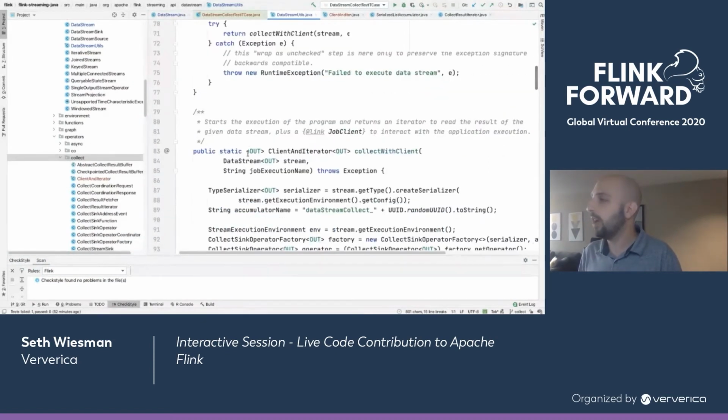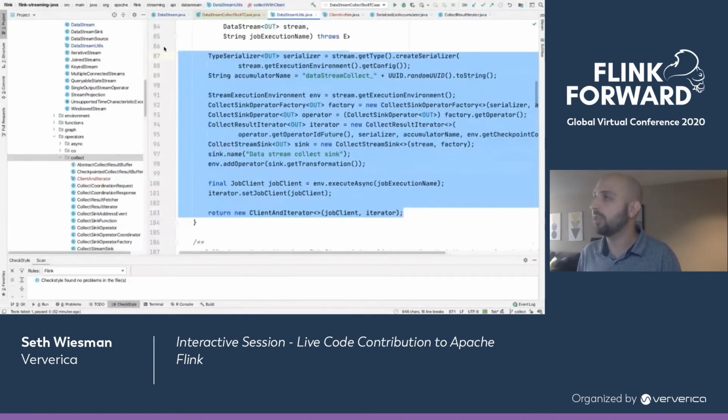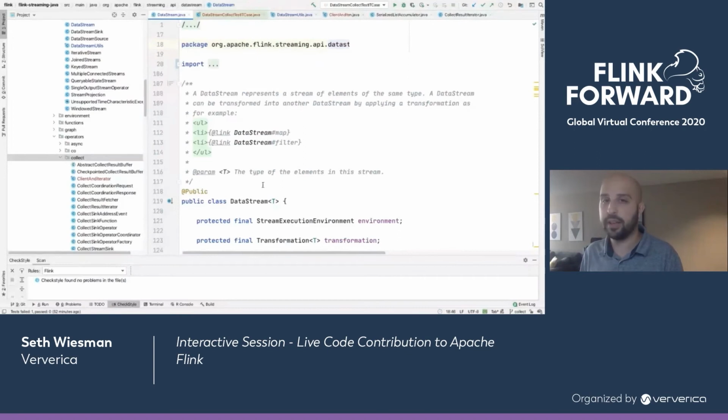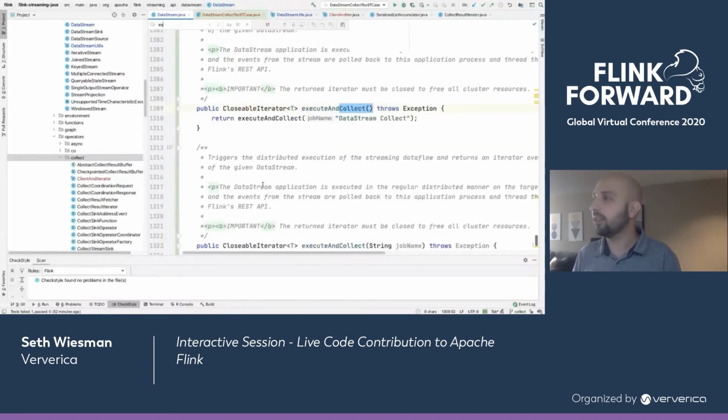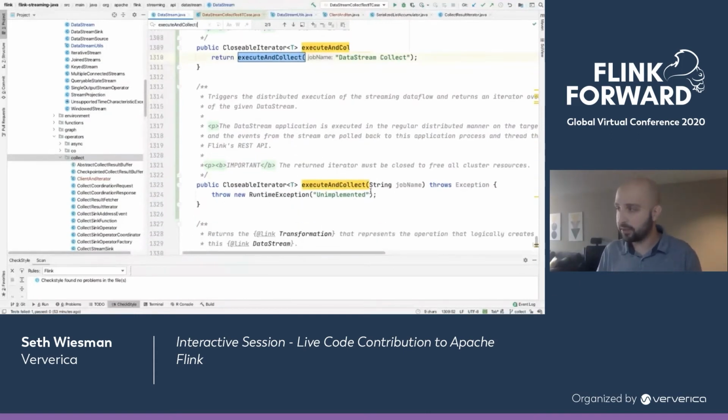And let's go ahead and copy out some of this code. I'm just going to take this wholesale as is, execute and collect. The other thing that I did, I made a change. I went from collect to execute and collect because most things in Flink are lazy, most operations. And so I would like to be very explicit that this one is not.